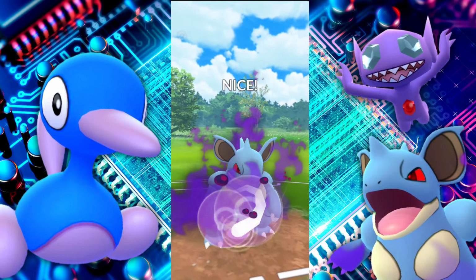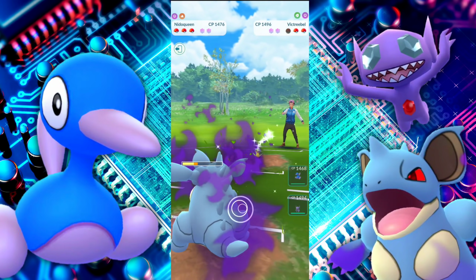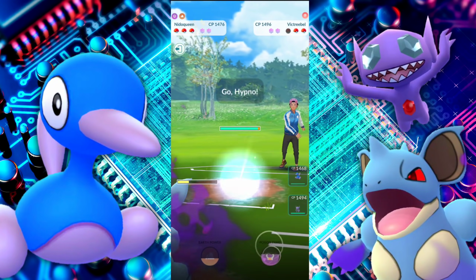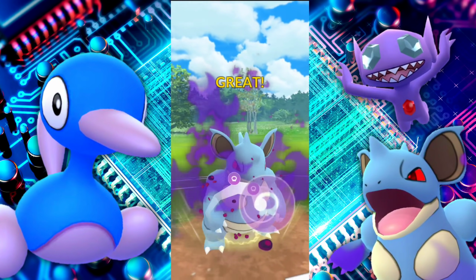So into the next battle, we're met with another Shadow Victreebel. That's interesting. And we're going to go ahead and throw that. They're letting it go through. Sounds good. Farming all the way down, low on health, and we're able to get to the next Poison Fang. And this is just absolutely beautiful.